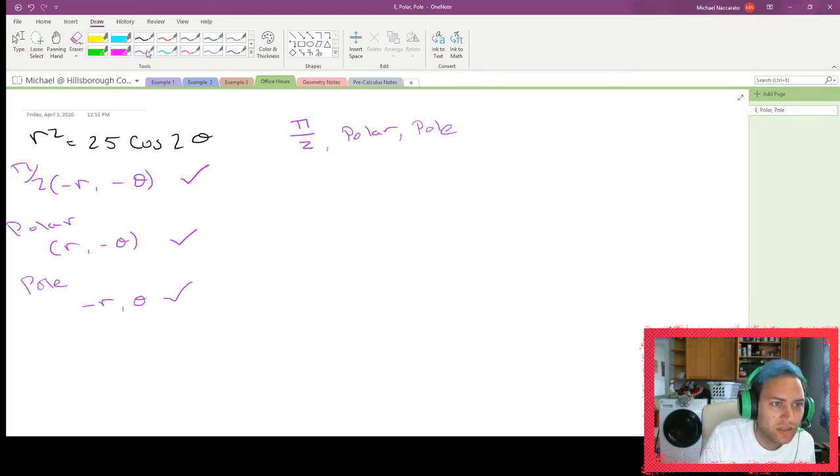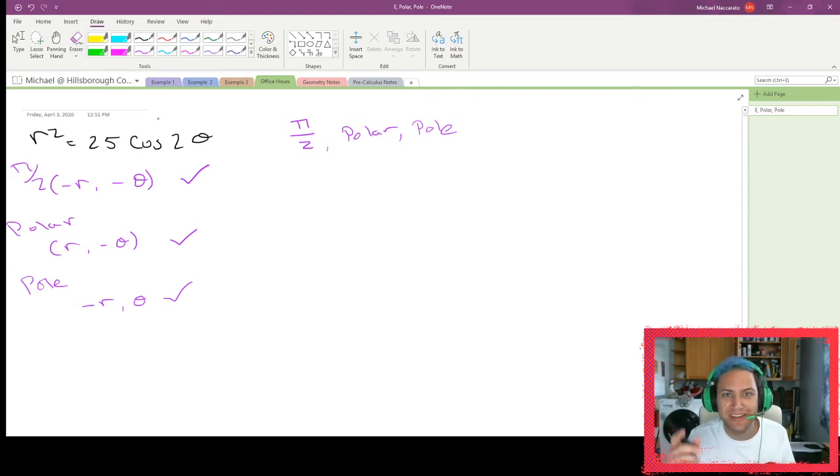Okay, plugging our stuff in. So with all that, since it has symmetry about pi over 2, I can reflect quadrant 1 into quadrant 2 to get quadrant 2. And since it has symmetry with respect to the polar axis, I can reflect quadrant 1 into quadrant 4. So I know what's happening in quadrant 4 as well, and then you could do the same thing to get quadrant 3. So all I have to worry about in this problem is quadrant 1. That's it, because it all reflects and makes itself.